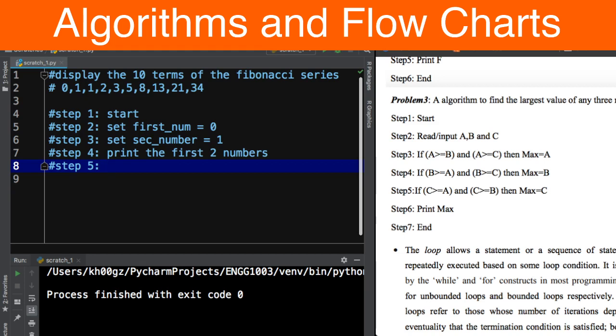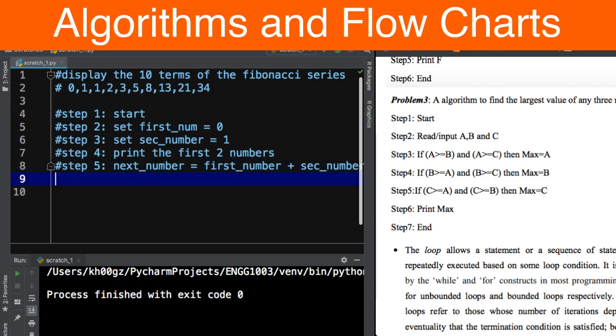So we will call that one next number. Your next number now is the sum of the first number and the second number. Take note for the next number.